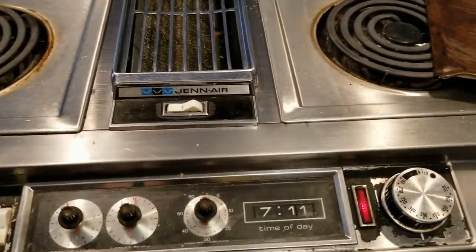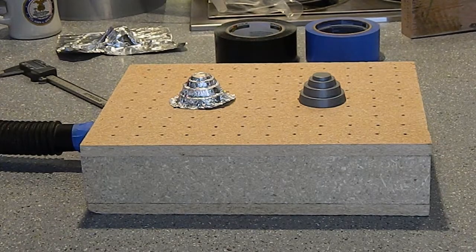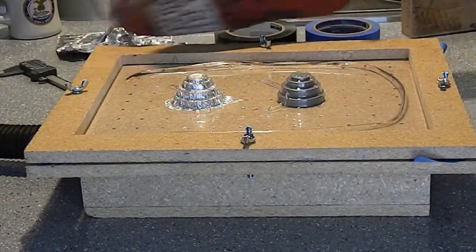It took me about three minutes to heat this up. You know how they say water doesn't boil if you watch it? Well, plastic melts if you watch it. So every minute I opened it up and took a look around just to see how far it was sinking down. It was sinking down okay, but from the videos I watched it needs to be a little bit more. Then I opened it up, looked down below — oh yeah, it was ready to go. So check it out: turn the vacuum on and pop this right down on it.